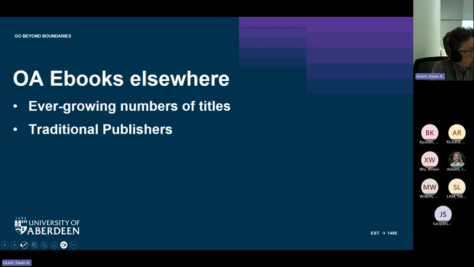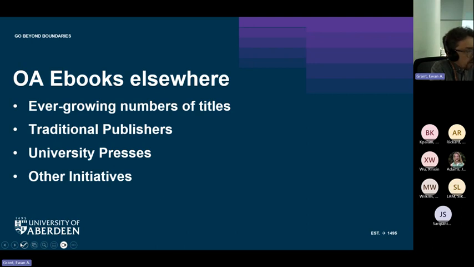Now, as I was showing you, some of the material will come from the traditional publishers. More and more, there are university presses like Aberdeen University Press that are being set up specifically with open access, either as their core reason for being or a large part of what it is that they're doing. But there are also lots of other initiatives that we'll come to in a second. Again, just to reiterate the point, there's quite a mix of approaches at the moment while people try and work out the best kind of financial model for how this will actually work.